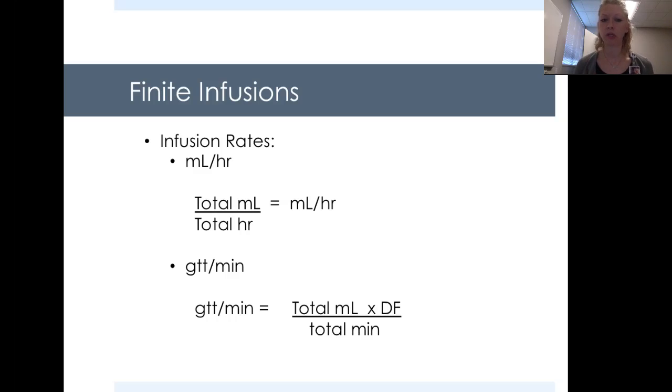Now this should sound familiar to you from when we talked about urine output and calculating how many milliliters of urine someone's been averaging every hour. We did the same thing. We talked about what's the total amount they outputted, how long did it take for them to do that, and so then we can see what the average is. So this will give us a rate for that. So let's take a look at a problem and see what that's like.